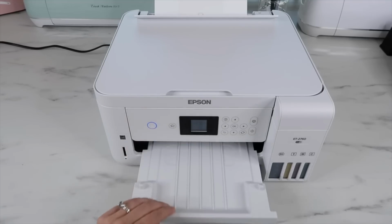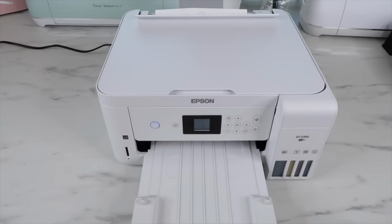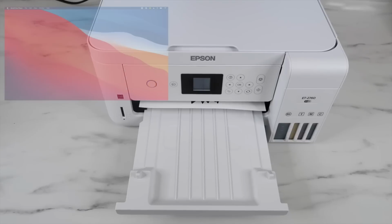Then it'll start printing. I turned the high-speed print mode off, so it took a little longer for it to print. You can see how I did that in this video that I put right up here on the screen.